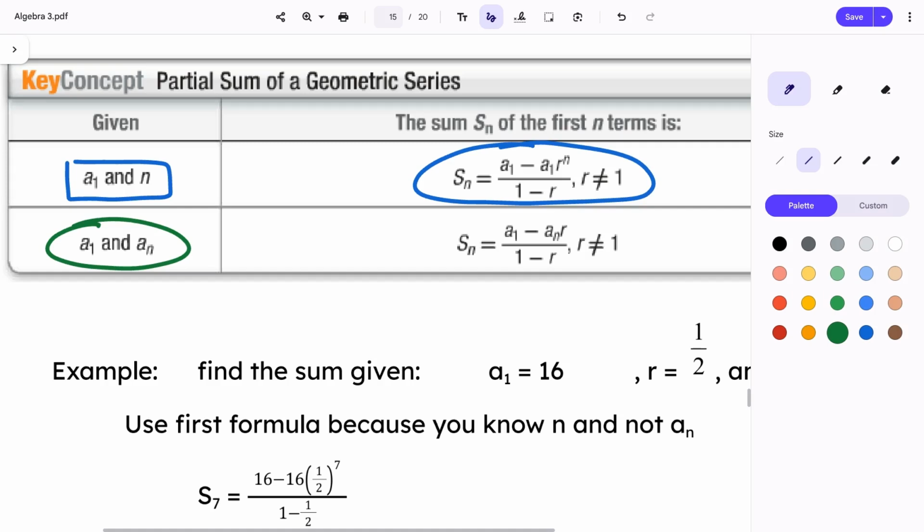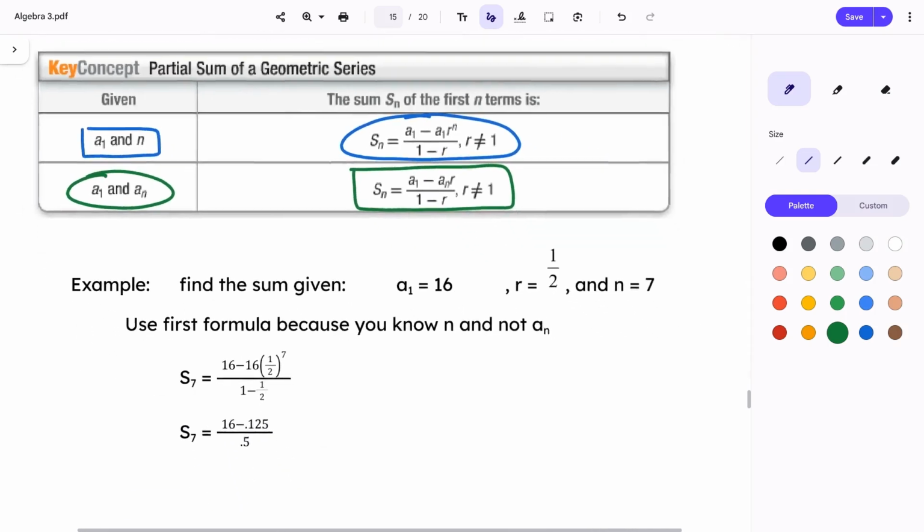So this formula looks a little bit different. It's the second one here on your chart. Some of it looks the same, like they have an A1 on top to start it off and a 1 on the bottom to start it off. There's subtraction signs on both top and bottom. But some of the other elements start to change a little bit depending on what they give you. We're going to do examples of each kind, starting with the first situation.